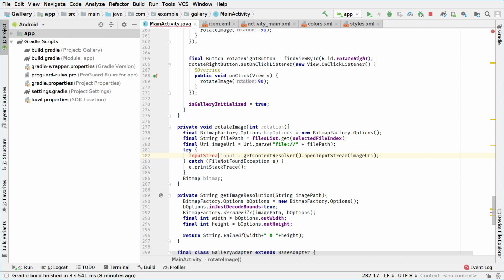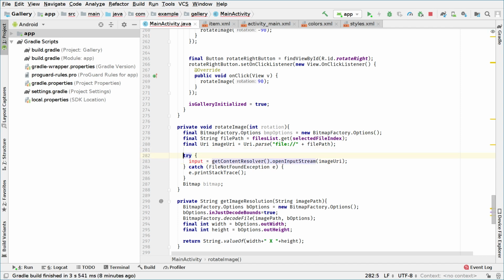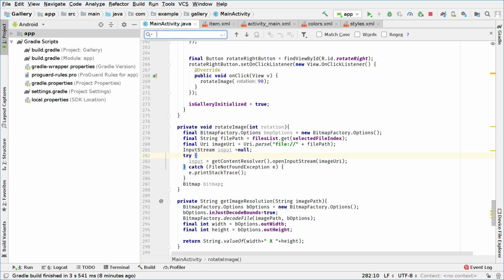So before the try bracket, we'll put InputStream input, and for now we will initialize it to just null. Great. So if we want, we can reformat the code.